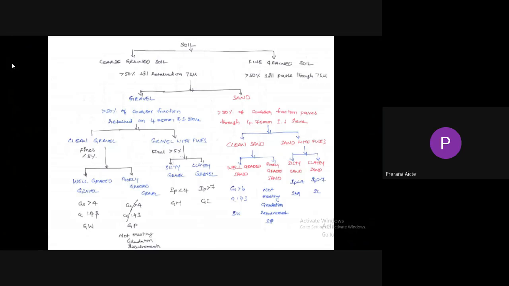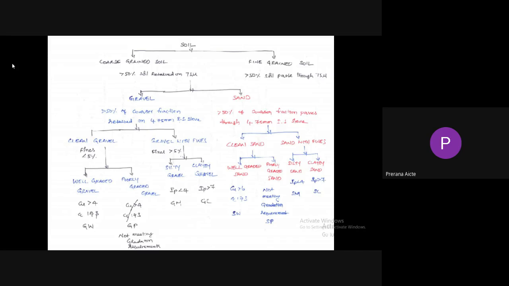So if anybody has taken some soil to our laboratory, then we first need to find which type of soil it is. So first we need to differentiate the soil: is it coarse grained soil or fine grained soil? Take a sieve. What is the sieve size? 75 microns. So take a 75 micron IS sieve and sieve the soil. Take 1 kg of soil mass and sieve it through the 75 micron IS sieve, the Indian Standard Sieve.